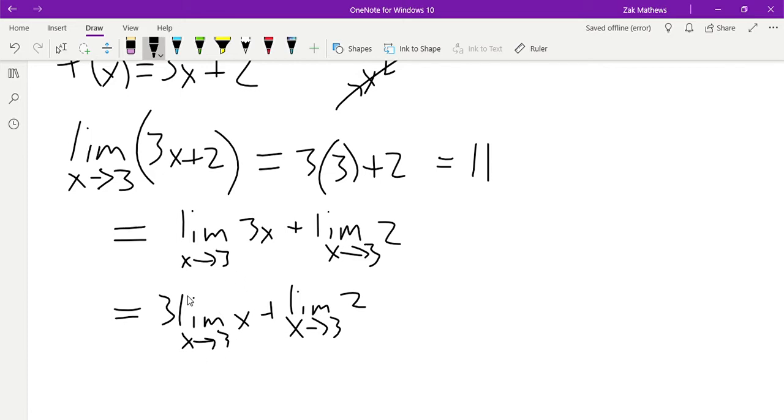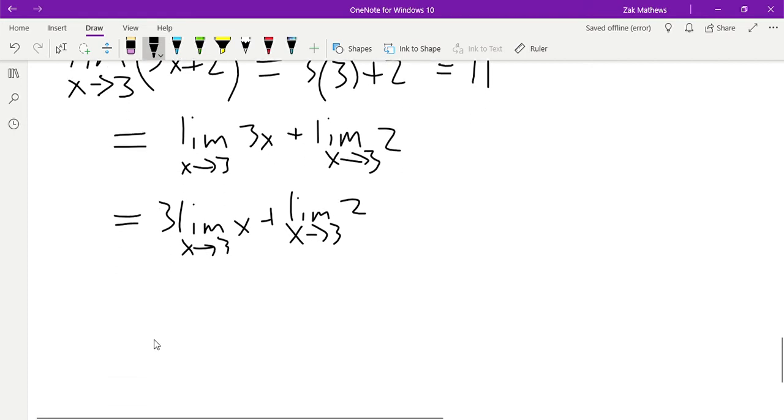So we're taking a limit, this new operation, the limit of just x, and that's very simple. If we just have that x there, we just plug in. And we have the limit of just 2, so again, very simple. And then we have some math around that, but once we've calculated the limits, we've done the hard work.